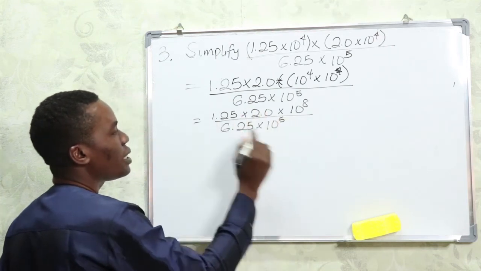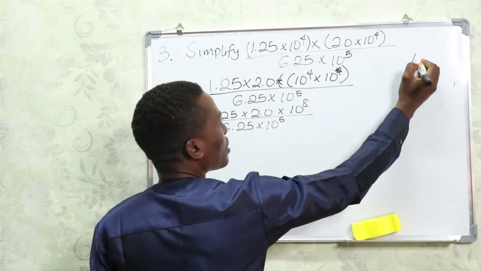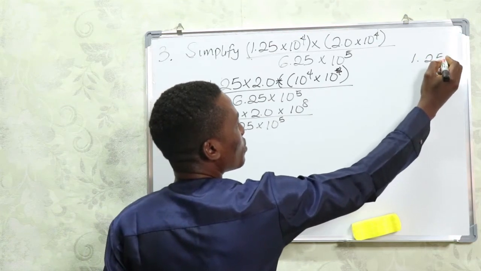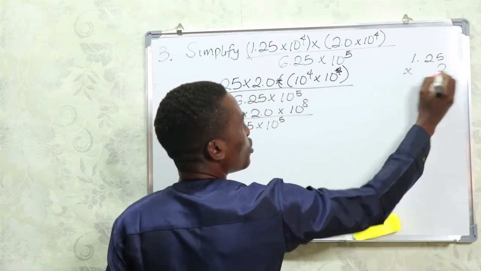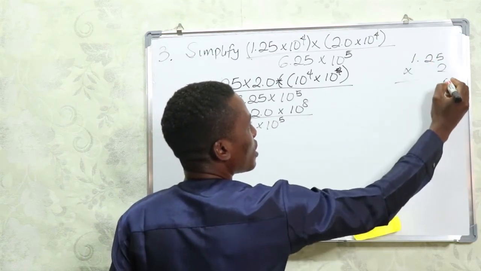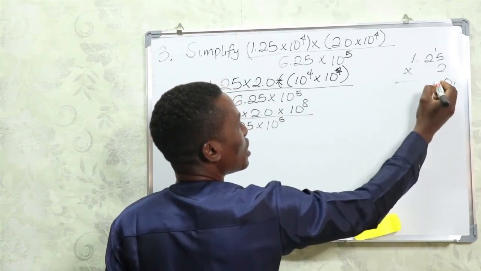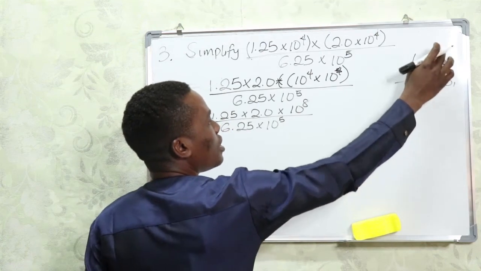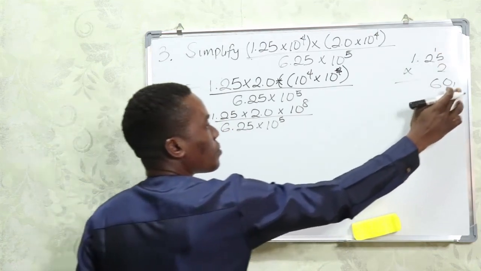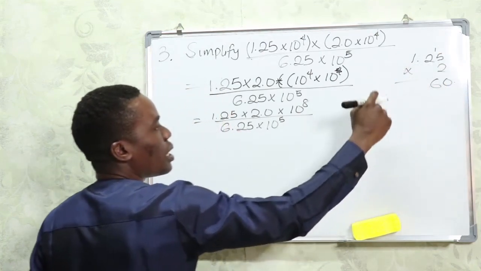Now let's multiply this and this together. Outside there we'll have 1.25 multiplied by what? By 2. This plus 8. You carry 1 to give you a 5 plus 1. That will give you a 6, right? This times this will give you 10, right? You write 0, carry 1.